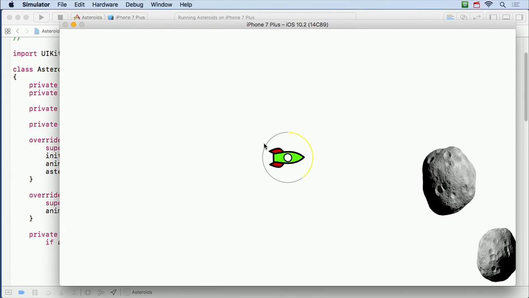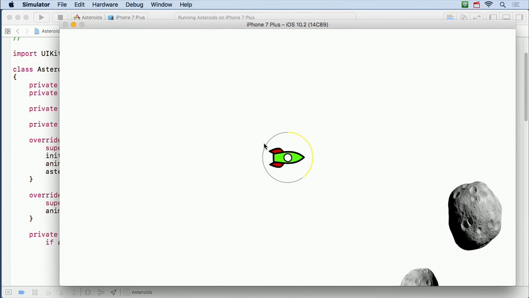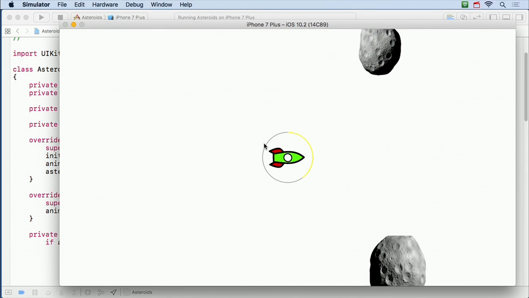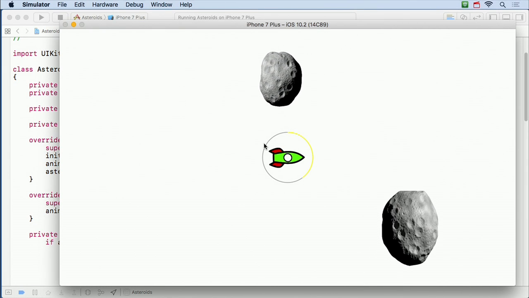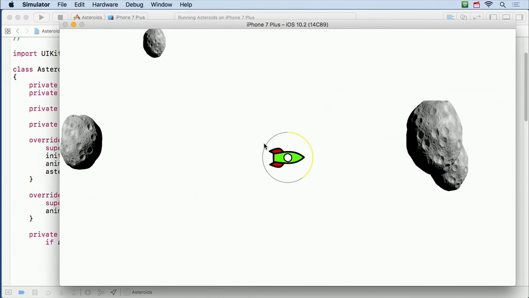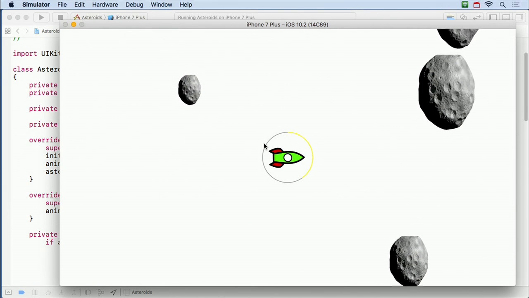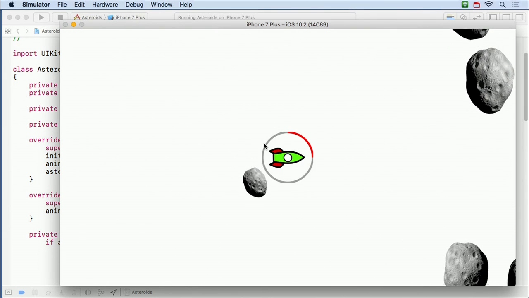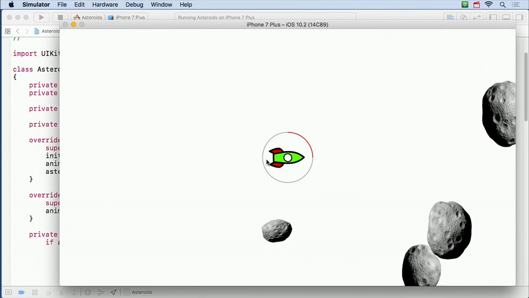Okay, and that's going to cause all the asteroids to move as if the ship were going this way, because we don't actually want our ship to move. We want the asteroids to move. So we're just going to apply gravity in the opposite direction the ship is pointing. Simple as that, and that's going to cause acceleration. And we're going to start accelerating, and those asteroids are going to start moving. If we stop accelerating, they're going to keep on moving because there's no friction in outer space. So if we want them to slow down, we're going to have to turn our ship around and fire our engines the other direction. Okay? So that's how this is going to work.